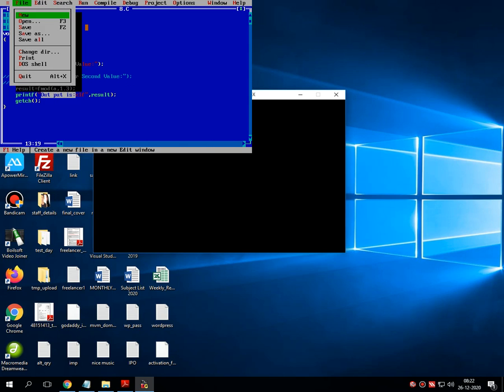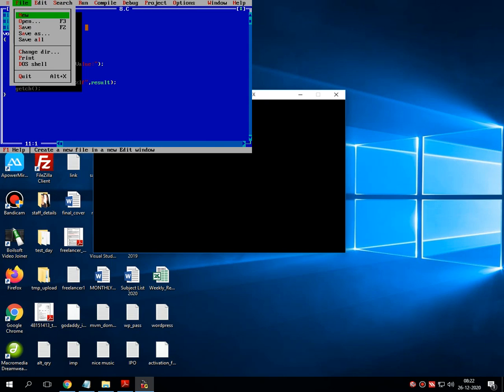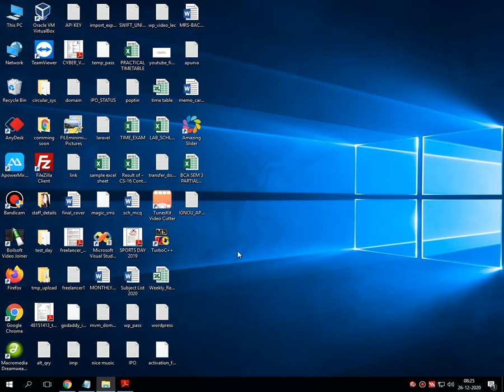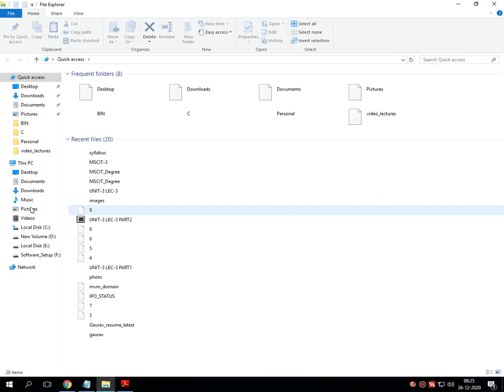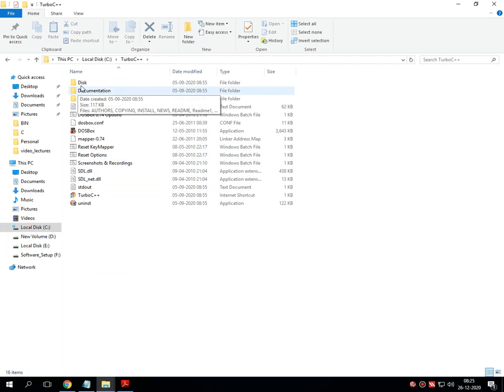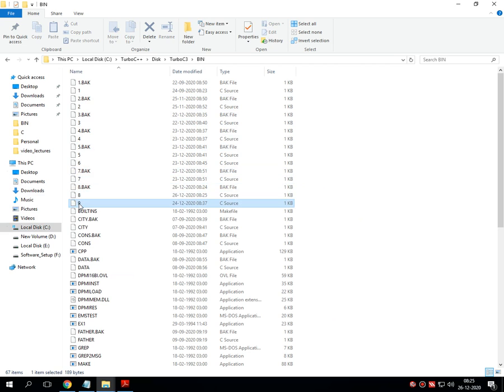Let's see this code in Notepad for better visibility. Let me remove this commented section so it will reduce the entire complexity of the code. For that I have to go into the C drive, then Turbo C, disk, Turbo C, bin, and the code which I have saved is 9.c.